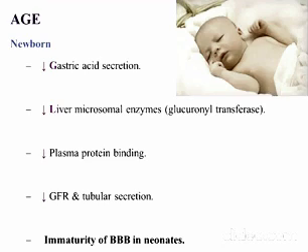In the newborns there will be decreased gastric acid secretion, decreased liver microsomal enzymes, and decreased plasma protein binding also. So the ability of the drug to bind to the plasma proteins will be reduced, and even the glomerular filtration rate, the rate with which the drugs or molecules are filtered in the glomerular apparatus, is reduced. There will also be an immature blood-brain barrier in the neonates. The protective covering of the brain is not yet developed in babies.